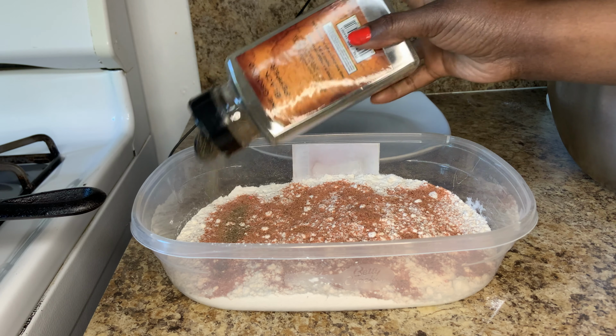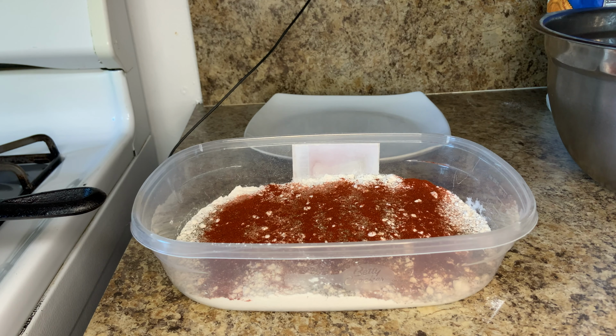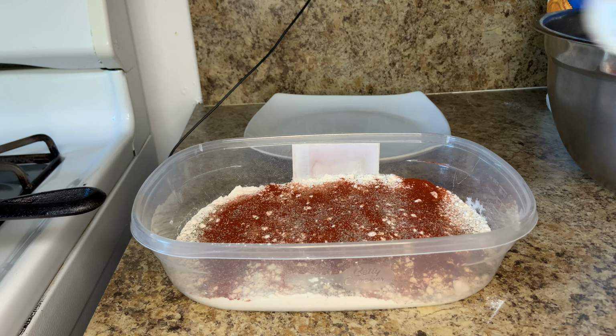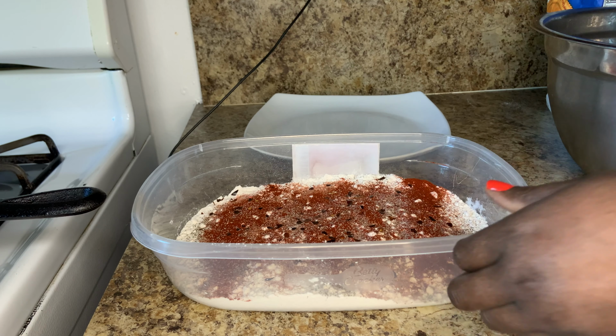Some black pepper. Paprika. And a little salt, not that much salt because I don't want it to be too salty. And then I'm going to go ahead, I like to do this to my chicken also. I like to add red pepper flakes to my breading. It's not that much, but mix this all up.